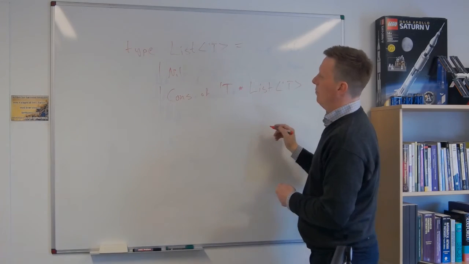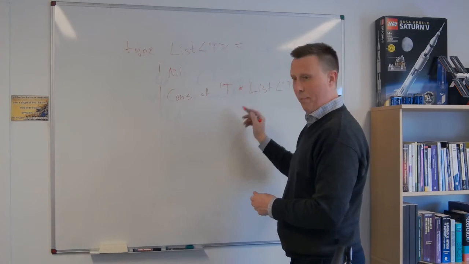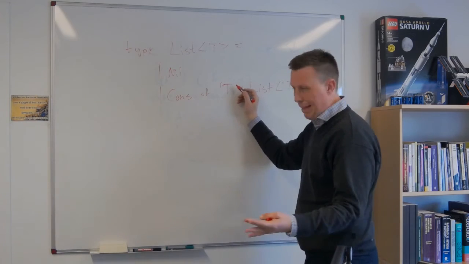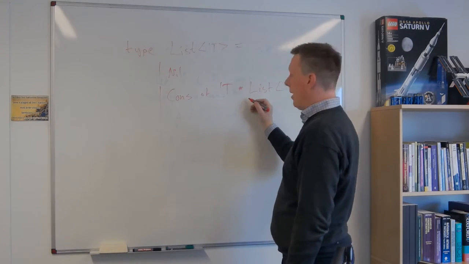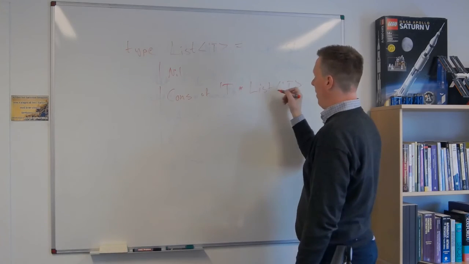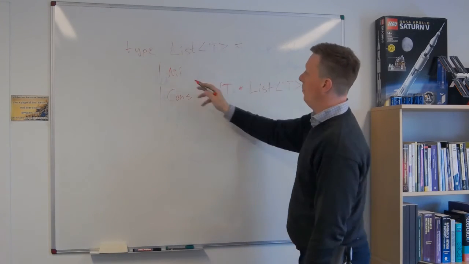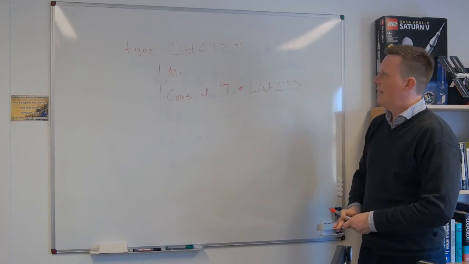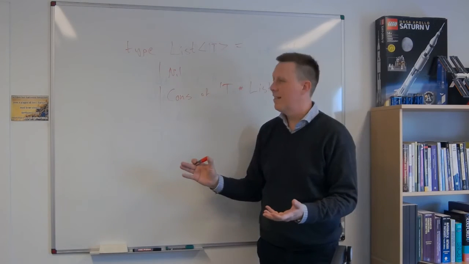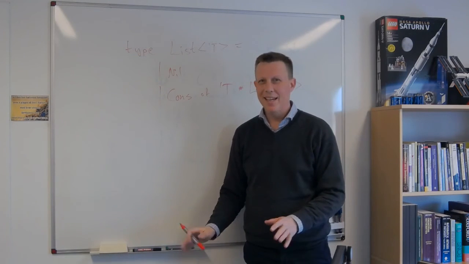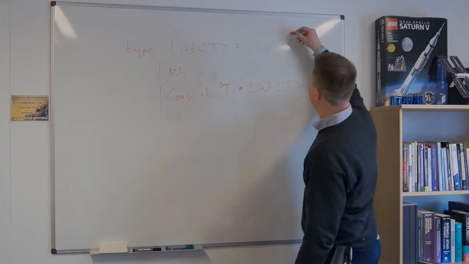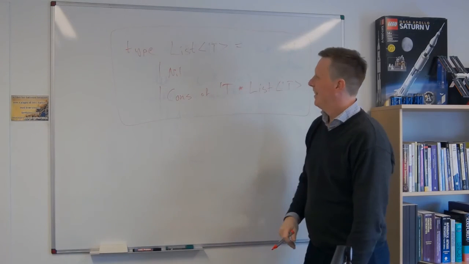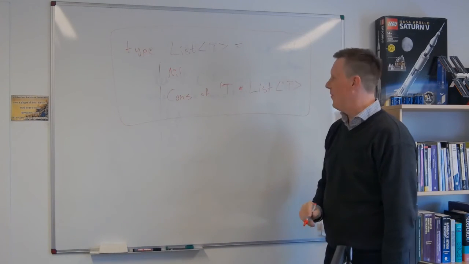So what is this list? Well, this is a list of pairs where we have a type of T, integer, comma, a list, which again is a pair of something, comma, something, until we hit nil, where it stops recursing. Right? Isn't that beautiful? This is a linked list. No pointers, no nothing. This is so nice. Like, can you come up with a better definition of a linked list than this?